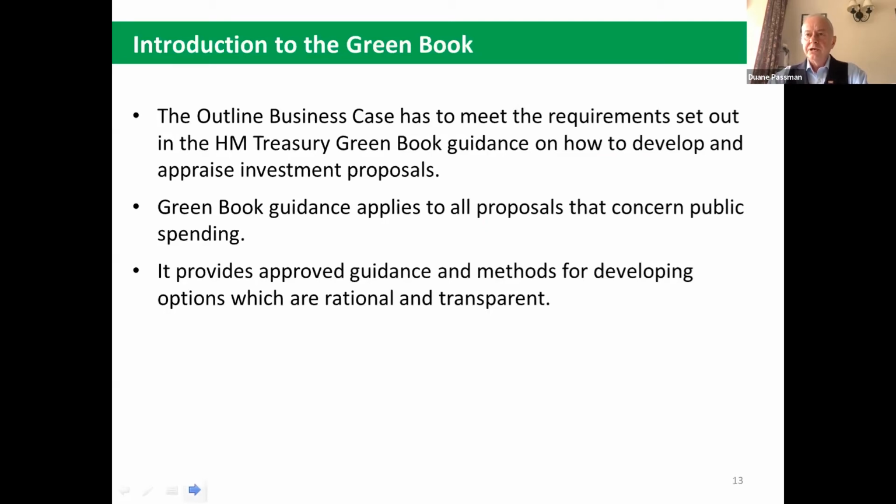And the Green Book also, by providing that very, very clear framework for us, ensures that there is a consistency across government. So all the other hospital projects are applying the Green Book in the same way, so that there is a consistency in approach, as I said, to arriving at a shortlist and then a preferred option to be then taken forward for approval and further development. And this isn't a mechanical process. It's open, it's transparent, and the Green Book provides best practice for us to apply to that decision making and the inputs that we are putting into it.